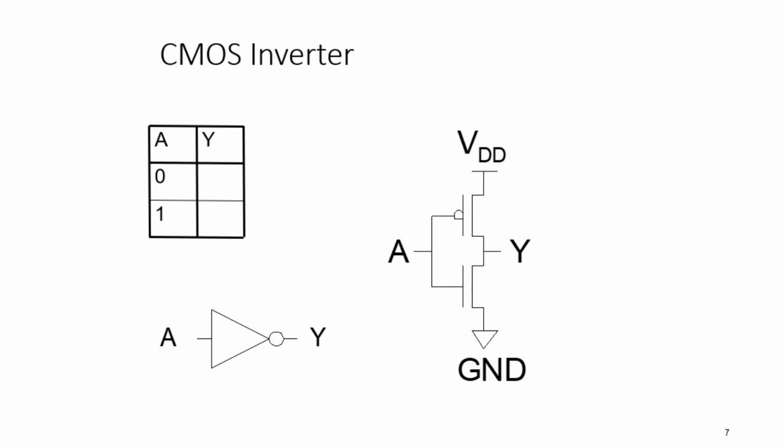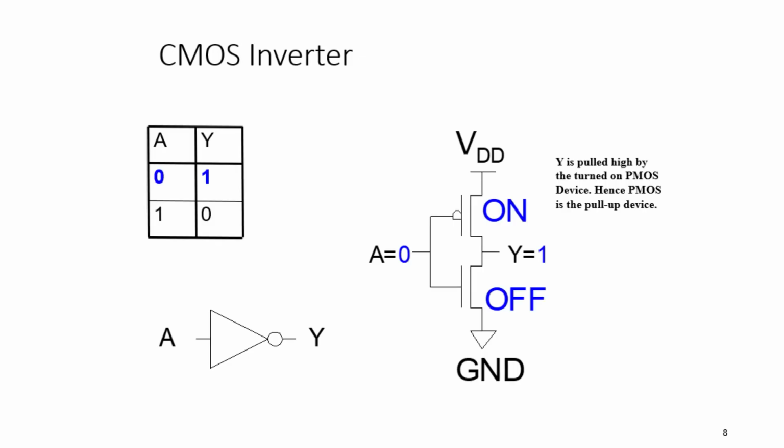Now let's try to understand the operation of this inverter, how this works. When we supply the input terminal of this inverter with a logic level of 0, for the PMOS transistor, the gate is getting a 0 logic, so it will be turned on. And for the NMOS transistor, because the gate is getting a 0 logic, it will be turned off. So in that way, only one part is connected to either supply or ground. In this case, because of 0 logic, the PMOS transistor turns on and this pulls the output logic to 1.